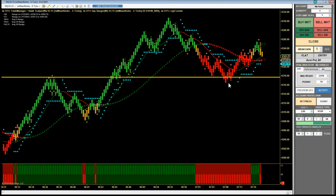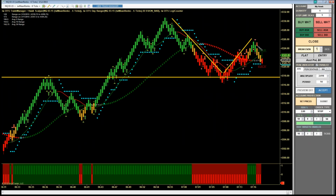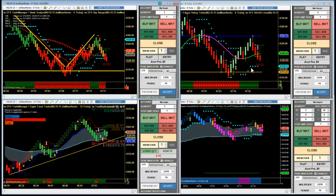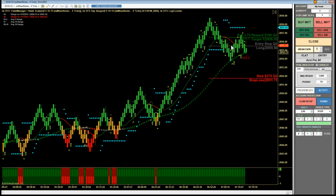So here is the Raptor now, the Hawk, giving us a green bar sell. This does look more like a proper test of the extreme, so you can see a little bit of a conflict in our signals now. Love to see a red bar buy show up right here. All right, so the E-mini did find our profit target on the Hawk off of this macro pullback signal.